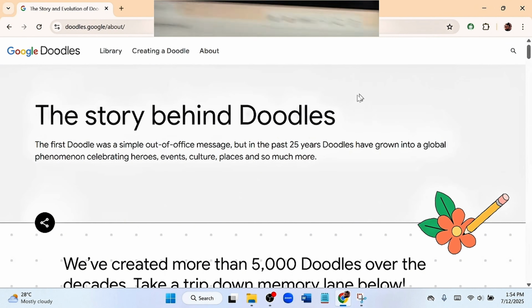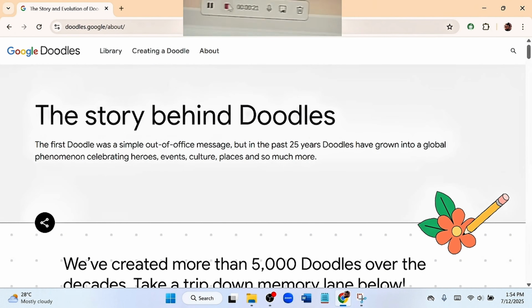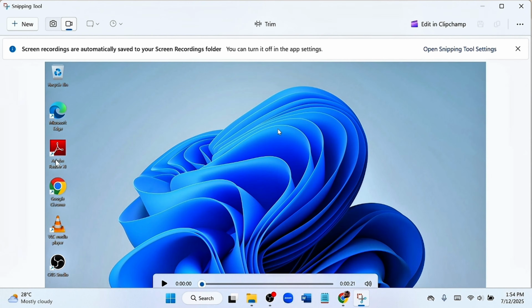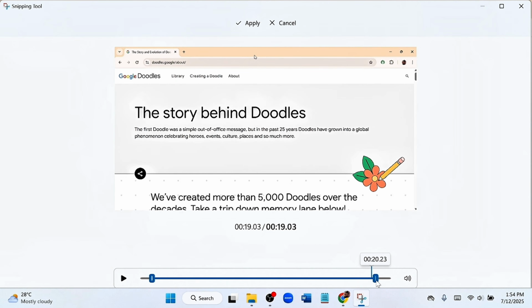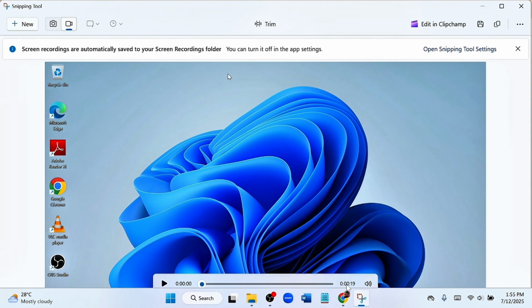Once you're done recording, I'm going to click on stop, and it opens up this window. You can click here to save your recording. You can click here to copy your recording. You can also click this trim, Control E. You can drag from these edges and trim it how you want. When you trim the edges of your recording like so, you apply it from here. And it's saved. You see it has reduced it to 19 seconds from 21 seconds.